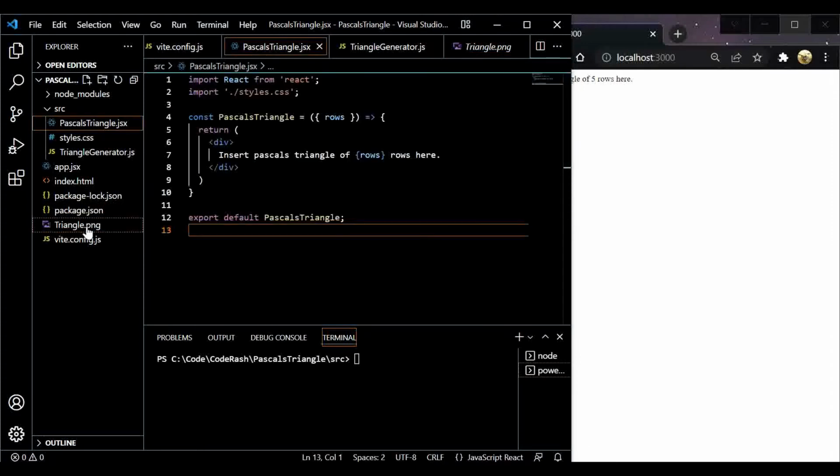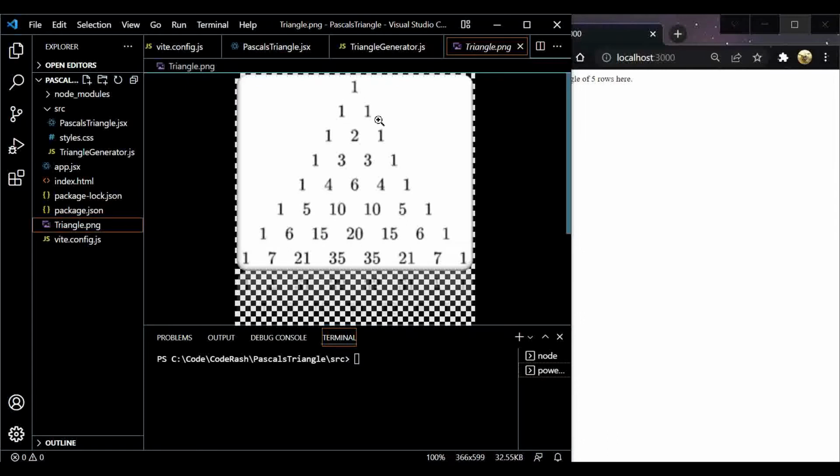Also, if you look at the first two rows, there is no logic to implement here. If you want to calculate the value for this particular index, there is no left index in the row above. With this fact, we can pre-fill the first two rows in our solution. So let's begin.